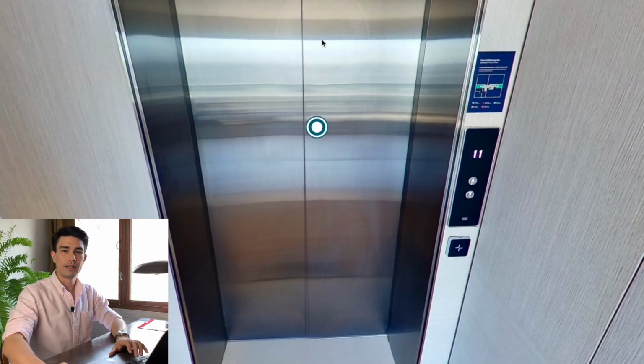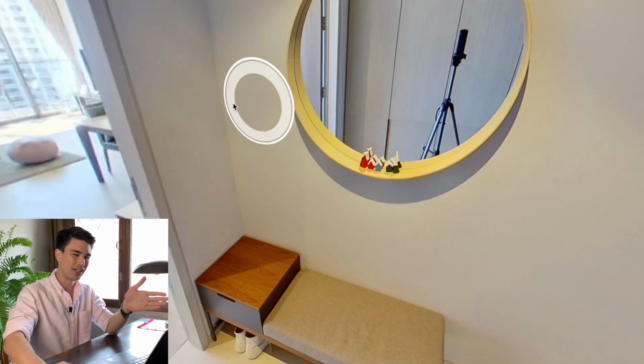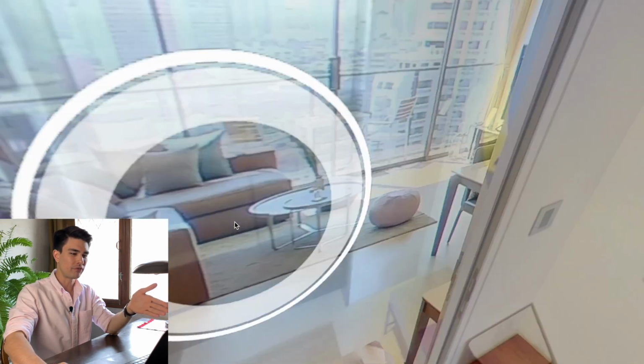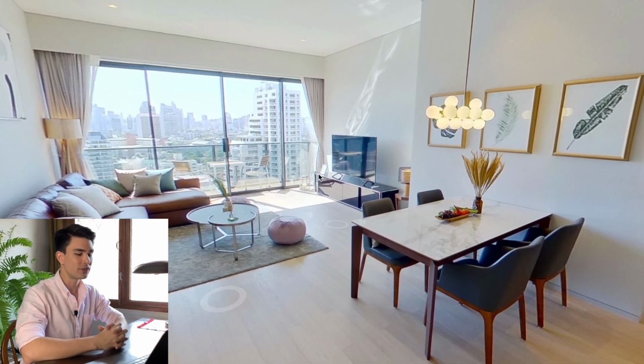for better or for worse. Now in this video, we're gonna tour a 111 square meter 2-bedroom going for 41 million baht. Let's have a look at what that gets you. Now, if you're paying 41 million baht, you better have a private elevator, and TELA gives you just that. After you walk out of the foyer, you're greeted with a large, spacious, and just so tastefully decorated living room.